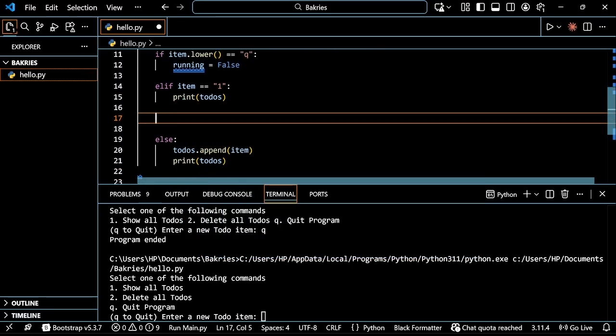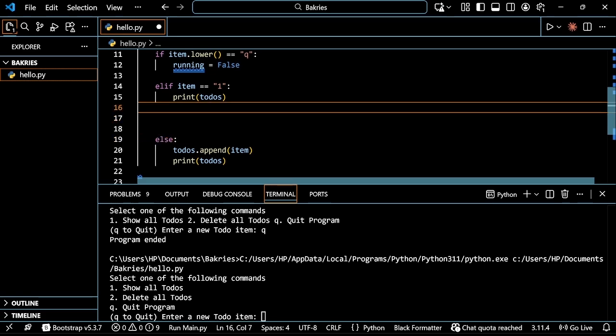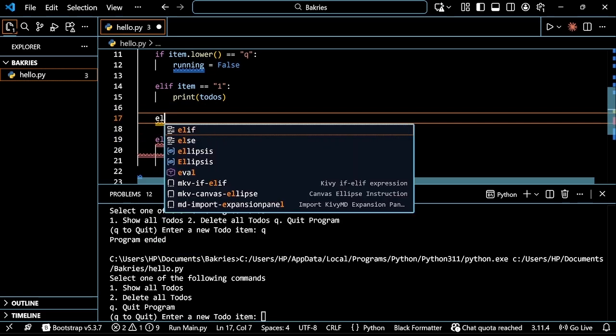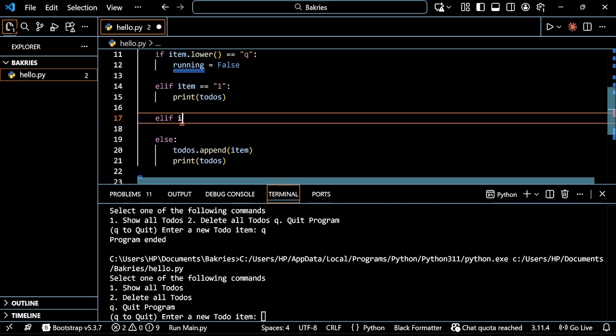So you can have multiple else if. You can only have one else and one if, but you can have multiple else if. I might pronounce else if, but just now I mean elif. So item equal to two.